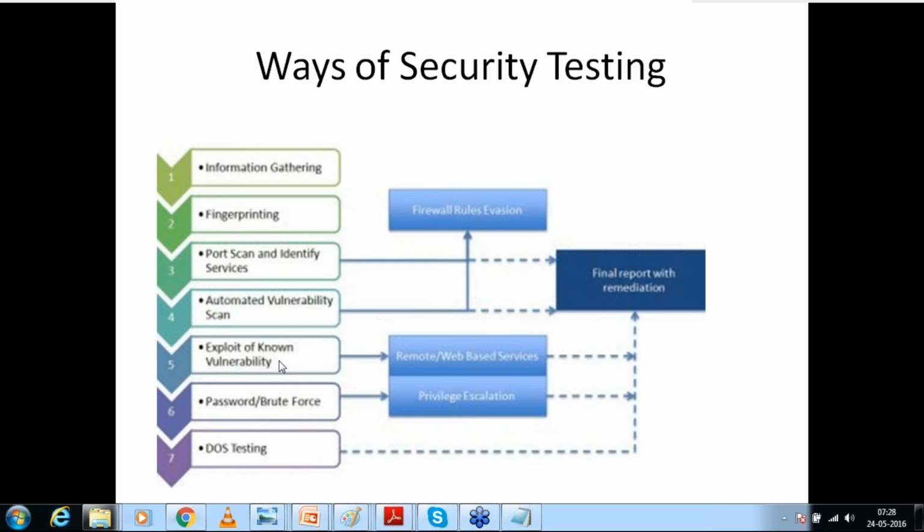Now, say suppose the OTP is just a 4-digit OTP, and you know the password. Now, there's every possibility of matching that particular OTP as well as the password. The password is already known to you, but the OTP is something which you don't know. But there's a possibility of getting that correct OTP, right? So that's how you do the exploitation on the known vulnerability areas. Okay, and the fourth one is the password, which is already discussed, right? So these are all the areas which will help you in doing security testing.